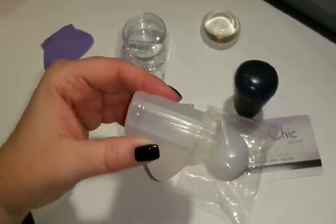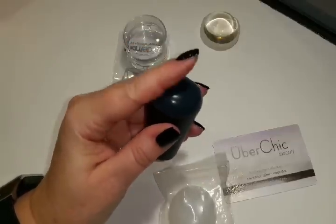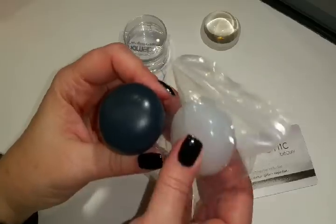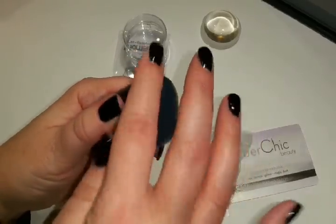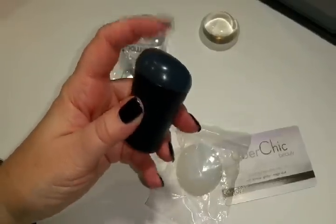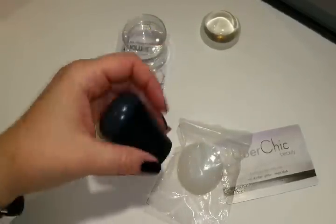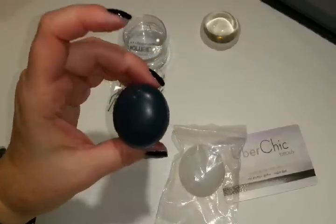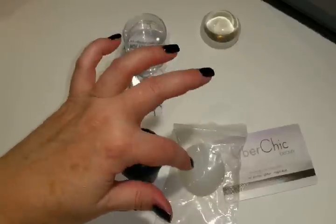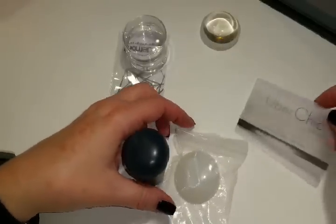So I got sick of all of this and I went to Uber Chic and purchased their Sticky Stamper. I completely love this. I keep the Sticky Stamper in little baggies because it's sticky and everything in the world sticks to it — including your image, which is awesome. It comes with a black head and a white head. The black one is for when you're using lighter colors or white, and the white one is for everything else. It came with this scraper too — I completely love it.